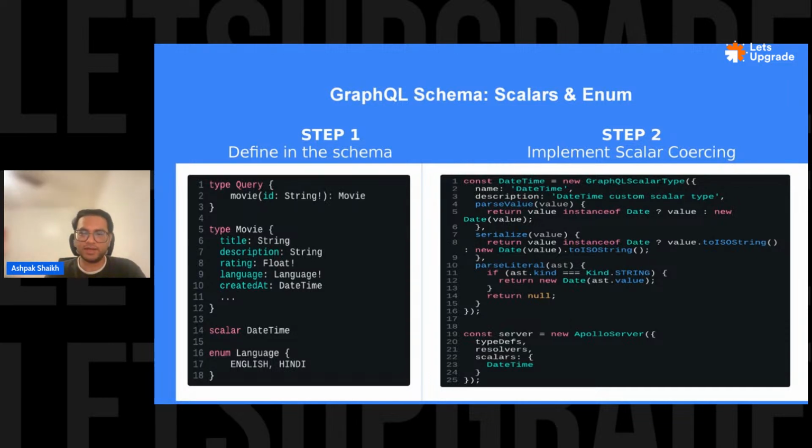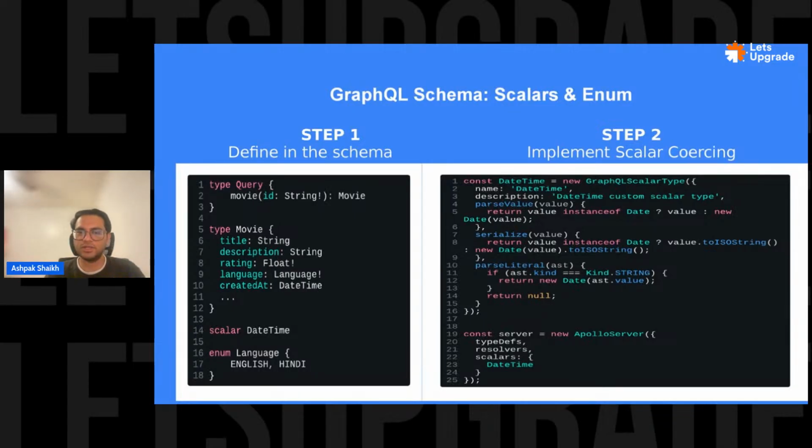I've added a scalar date time, and the date time implementation has the name, the description of the scalar itself, and some methods. There are three methods: parse value, serialize, and parse literal. These methods are used to translate the string to the correct type internally, and the date type to the string type or to a proper JSON object at runtime when the response is being sent out to the client.